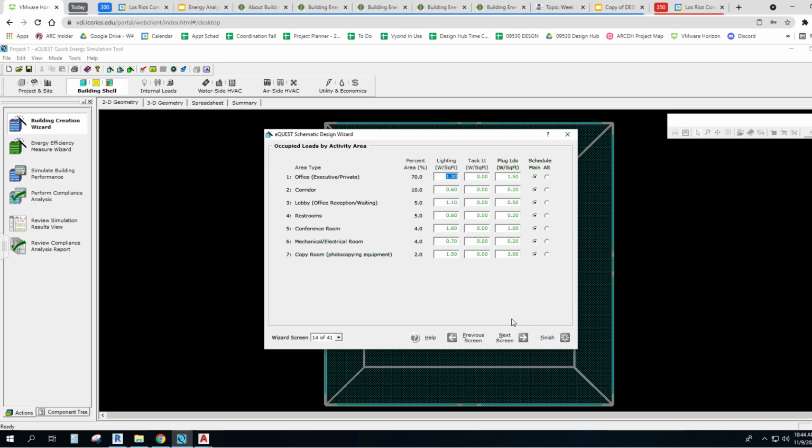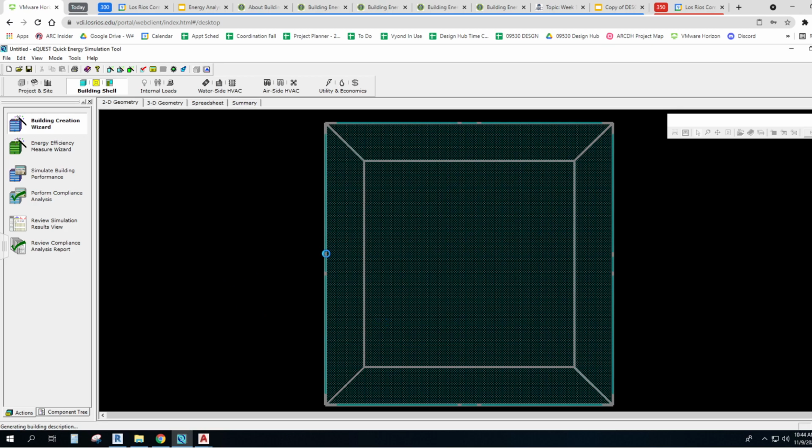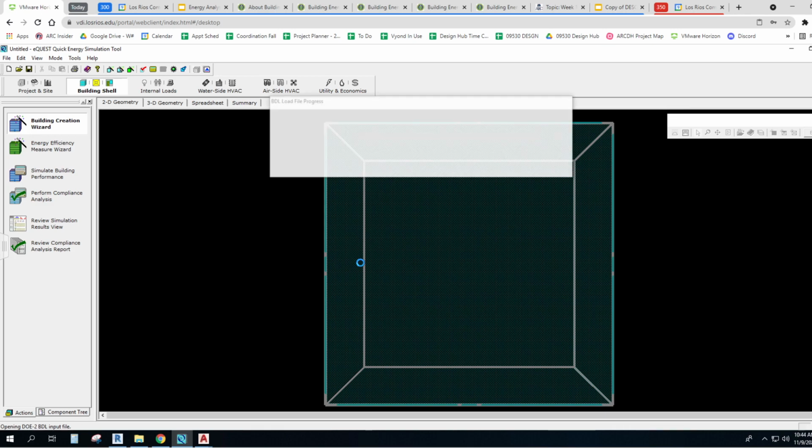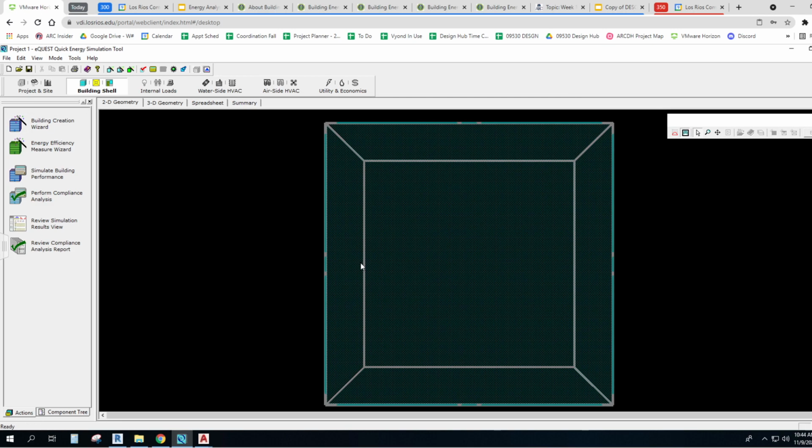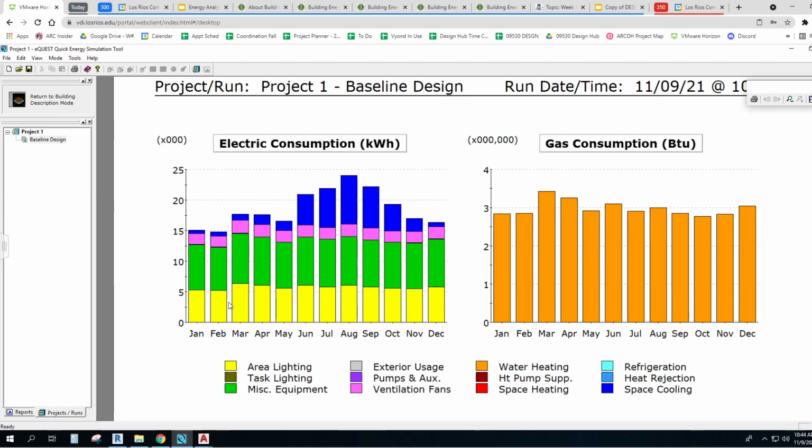Now, I could go back and do that, but I didn't feel like it because we're just not doing that much here. I'm just trying to show you some things. But when you start talking about differences, you want to look critically at what are some of these things and what's included in the Revit one and the eQuest that are not included in the other. And then think if there are other things.